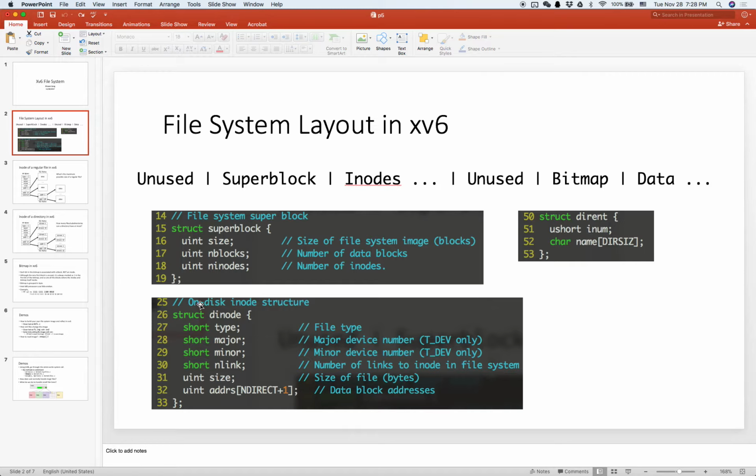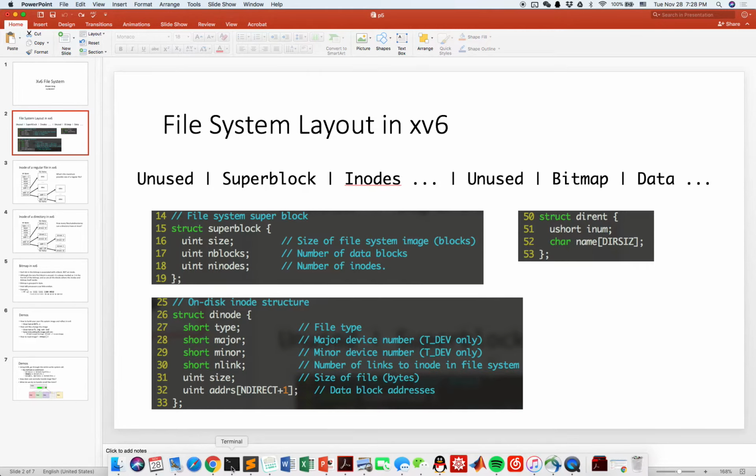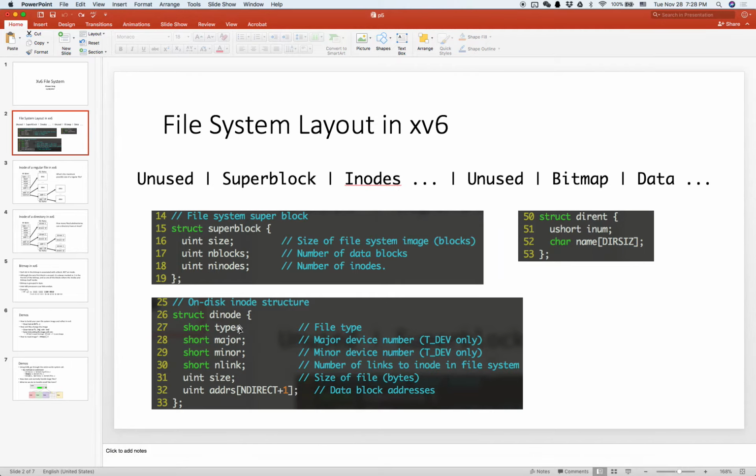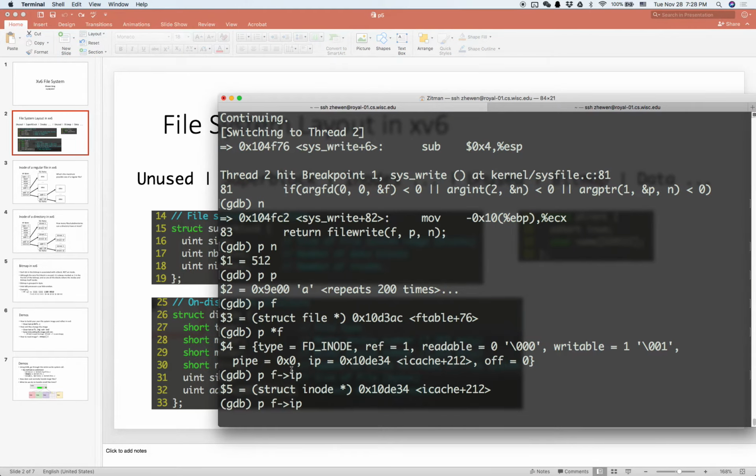The dinode is for the on-disk inode structure, and the inode is for the in-memory inode structure. So there are two copies in xv6. For part A, you can always use dinode. For part B, you can use inode. That's the only difference.